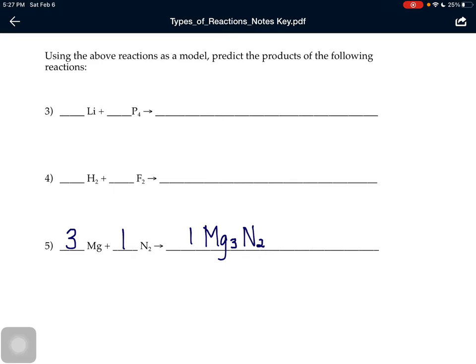This number 5 here is an example of a synthesis reaction, where we have an element plus an element coming together to make a compound. Anytime you make a compound, you have to check the charges of the things that you're putting together. If you look at your periodic table, you would see that when magnesium forms charges, it forms a plus 2 charge. It's in the second column. Nitrogen needs 3 more electrons to be stable. It has a minus 3 charge. So when we take that magnesium plus 2 with nitrogen minus 3, put them together and balance the charges, we make Mg₃N₂. Then, to balance our reaction overall, we would need a big 3 in front of the magnesium.